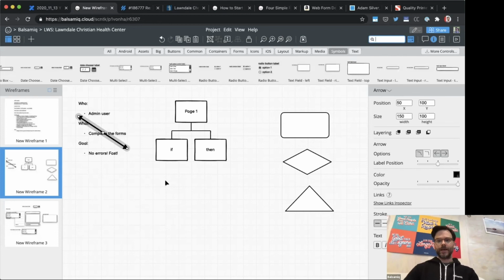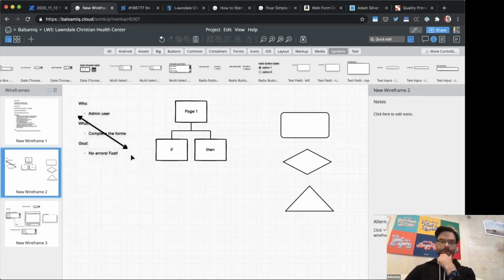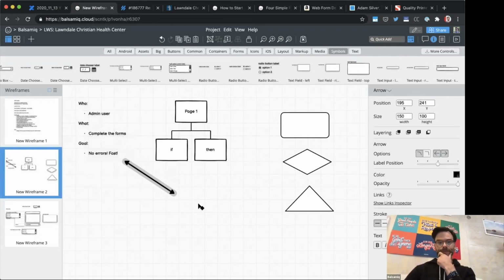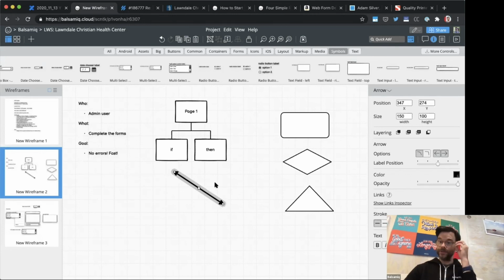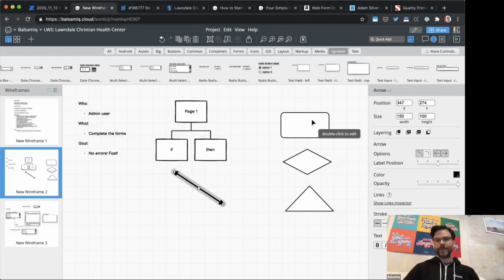So you certainly can create any kind of diagram or visualization inside Balsamiq, especially if it's a tool that you're comfortable with and you're using already. You can bring in images and there's different coloring options and things like that. If you wanted to use it as kind of a diagramming or a drawing tool, it can certainly do that. Again, especially if it's a tool that you're already using and comfortable with.